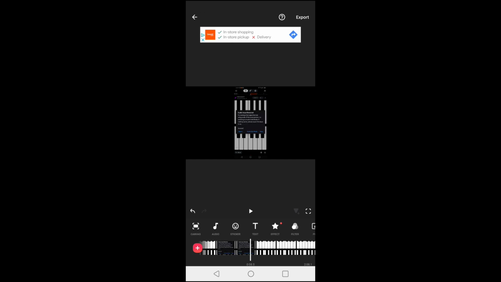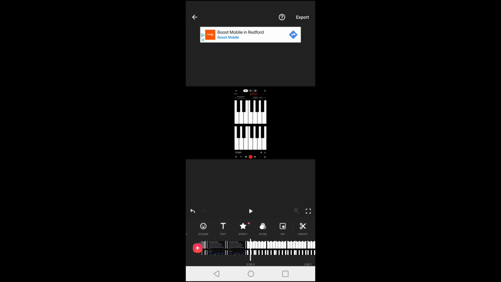So let me move this back. Back a little more. Okay. We're going to split right here. So you'll see this moving, split right there. Now, the end part of that is if I press delete, that's what's going to be deleted. So we aren't going to do that. We're going to just tap back here, right? I know I keep saying we are when this is what I'm doing. So I did that. You see the outline, delete.